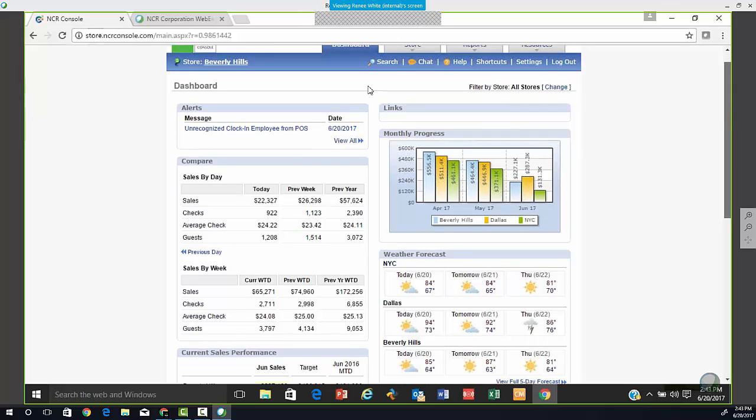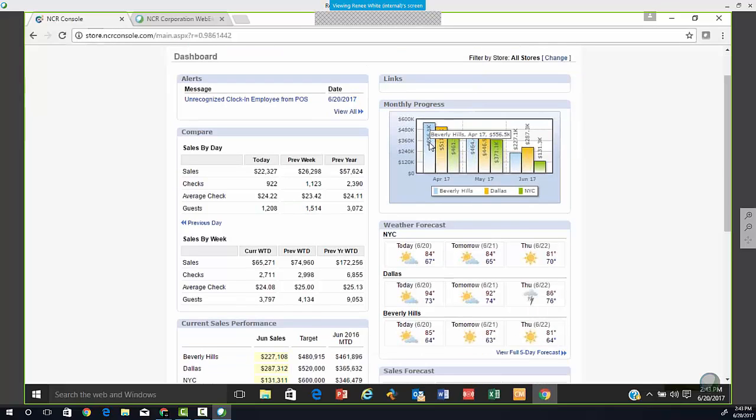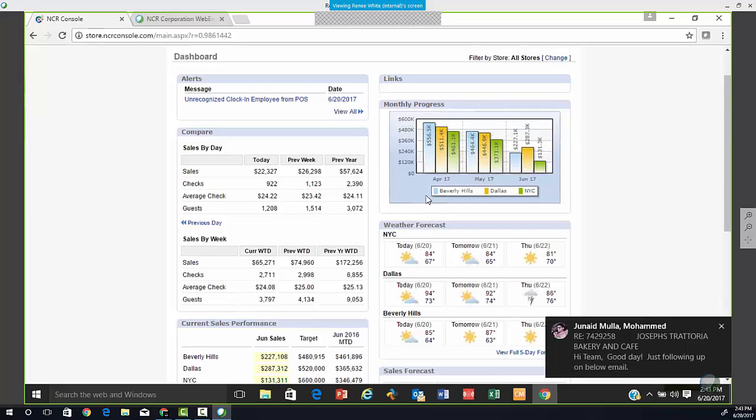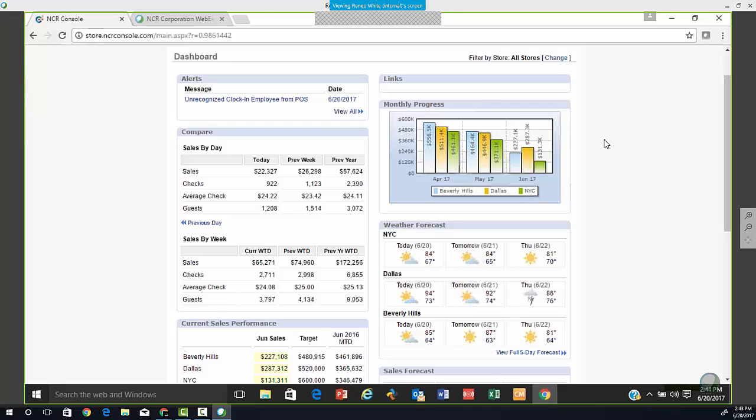So basically, you can look at your monthly progress, and what we're looking at here, for demo purposes, is 3 separate stores. It is showing for the month where these stores sit in sales. So for an operations person or someone that just wants to get in here and see how you're doing for the day, without taking all the daily reports and putting them in a spreadsheet, they have access to this. And it updates by day part. So they're able to just jump in here and get a quick overview of what the stores are doing.